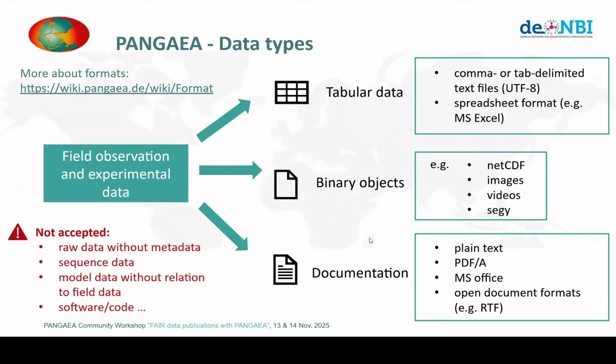I wanted to repeat again that some data sets are not accepted at PANGAEA, so we do not archive raw data without metadata, sequence data like FASTA files. We do not archive model data without any relation to field data, and also no software and code. But as I showed you before, it's possible to cross-link such information in case it's related to your environmental data that you archive at PANGAEA.